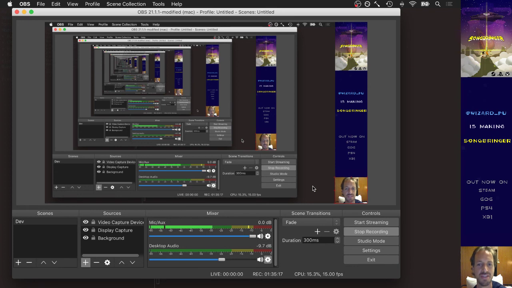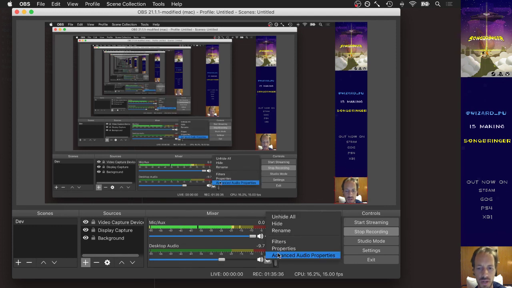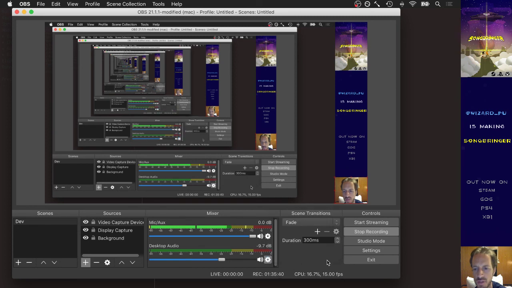Usually OBS doesn't keep my lips in sync. And I wish the desktop audio worked. If the desktop audio worked, I could actually use OBS and just deal with the whole lip sync issue. Tried everything. Gone in here and modified my audio properties, advanced audio properties, tried every kind of combination of settings. I've tried using Soundflower. I've gone into settings and changed up the overall audio settings, nothing works to be able to record desktop audio for some reason on OBS Mac. And it was this way in 2015 when I started using this software. Three years later, this is the newest version, 21.1.1. Still can't get it to work.